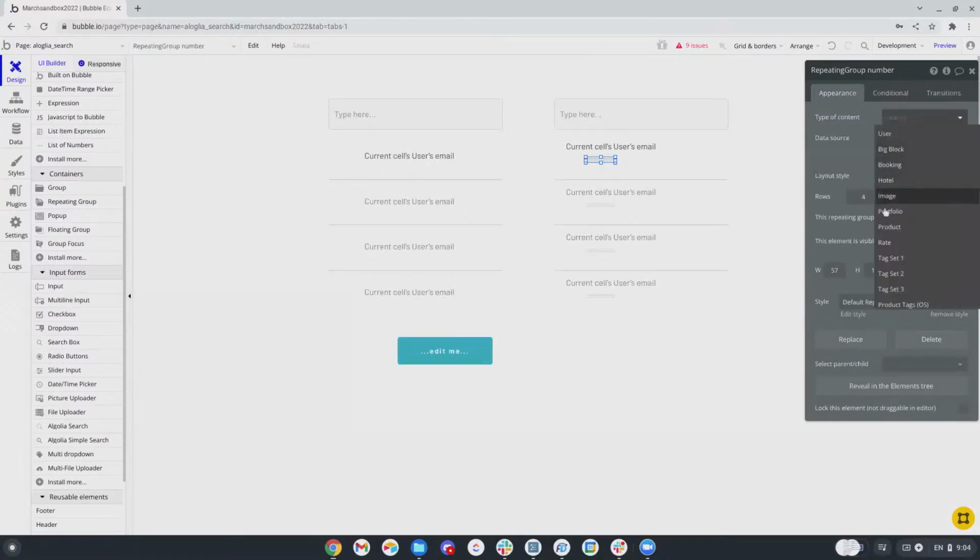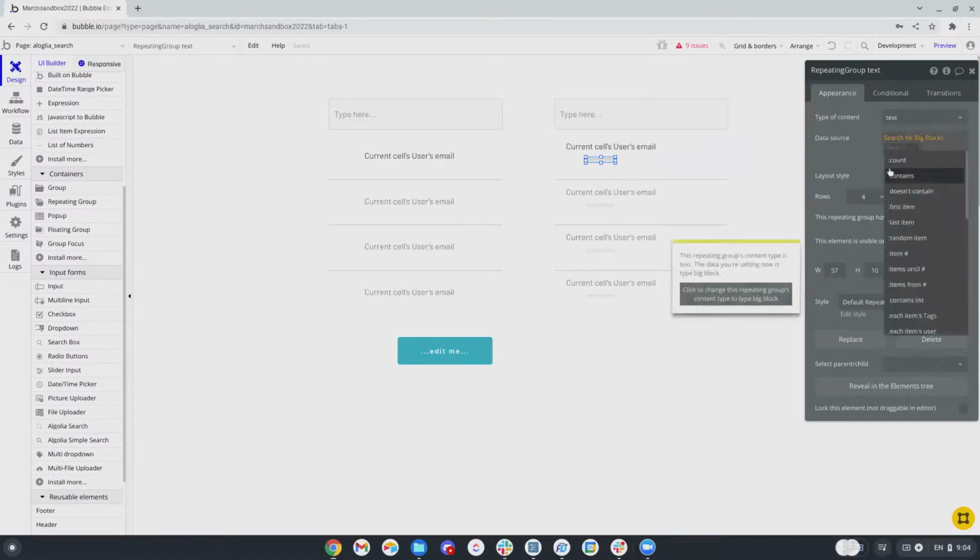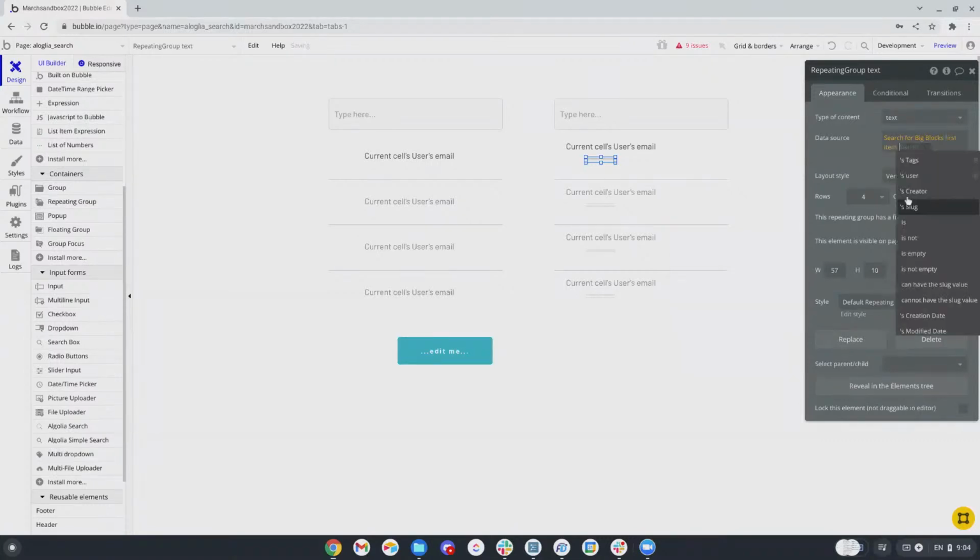Damn it. There we go. Search for big blocks here, and then first items, tags.